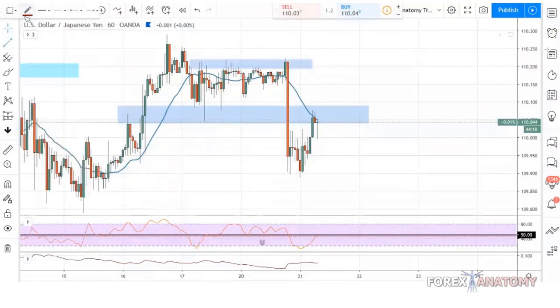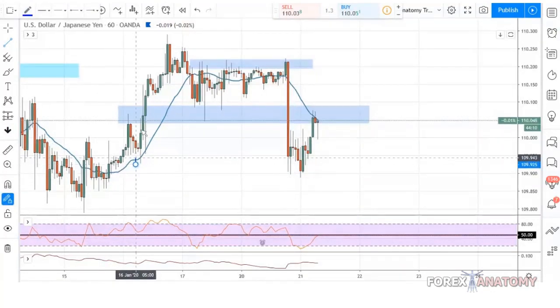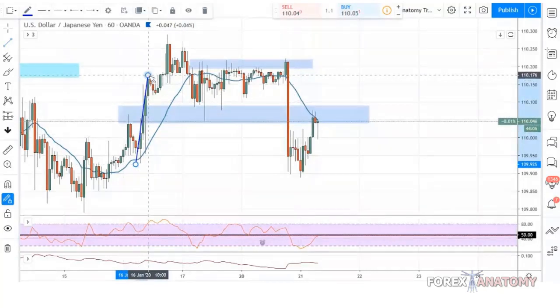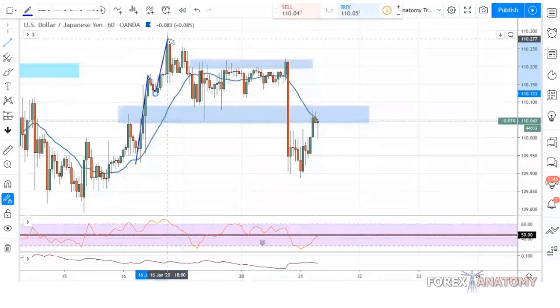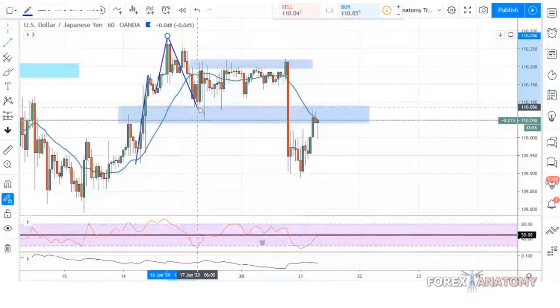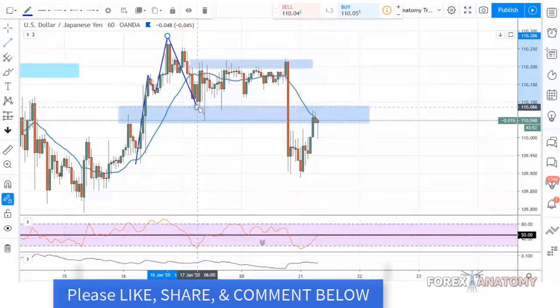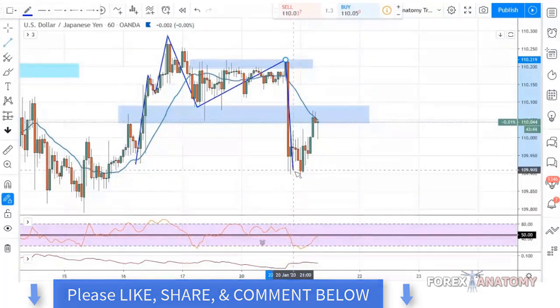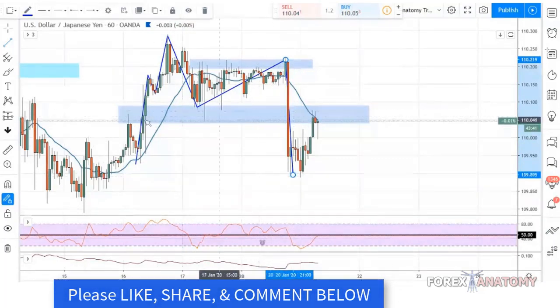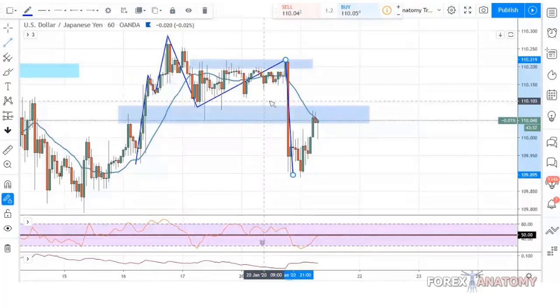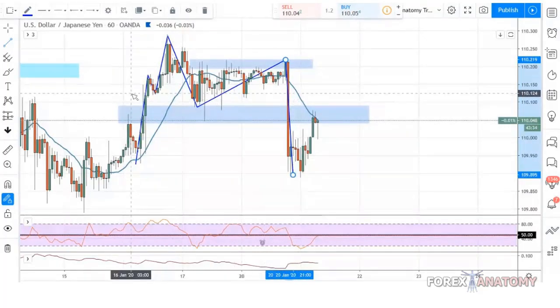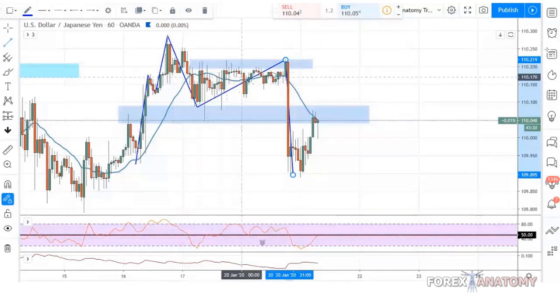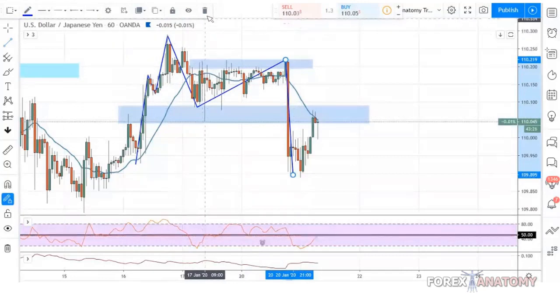Now let me just draw this for you guys. The reason why I call it a potential head and shoulders setup is because of how you can draw this out. If you look, we have this impulsive move right here. Price created a higher high, then a higher low. Then price created this higher high, and then we had this move to the downside right here, creating a lower low. And then from there we had this correction to the upside, and then we get our extension and break of this neckline area right here. So this is the reason why I say it's sort of like a head and shoulders type setup. But regardless of what you call it, just know that we are topping out on the 1 hour chart within this zone. So let me delete that.